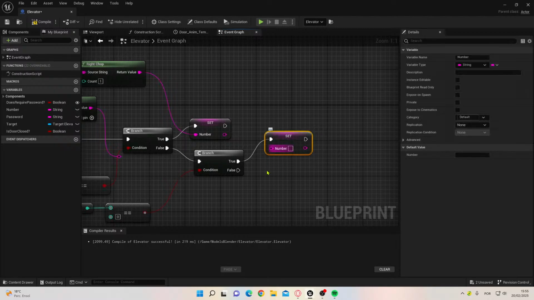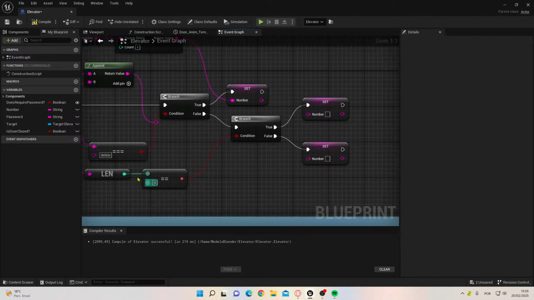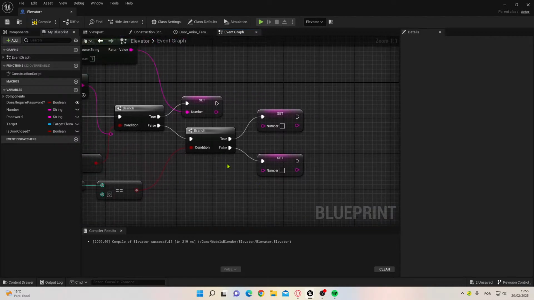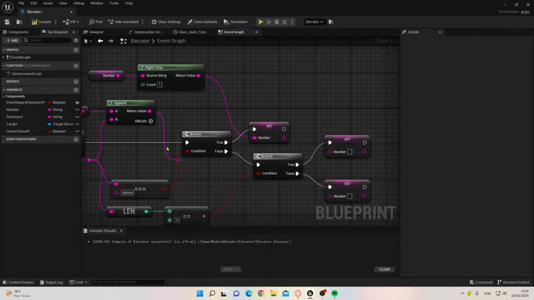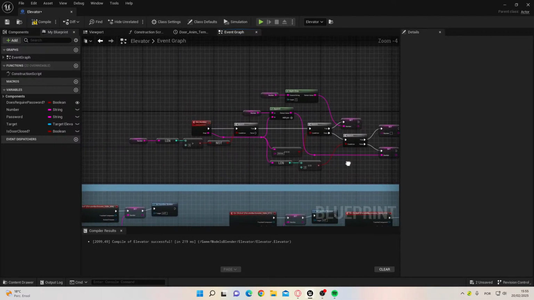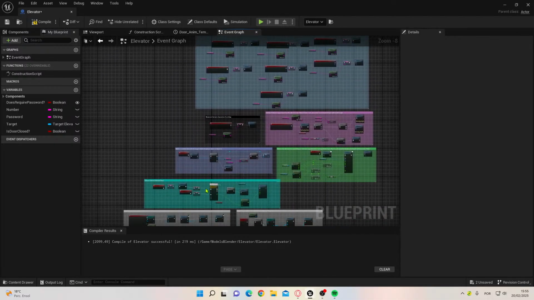But if length is superior to 0, we want to connect it with the append, so just like this. And it's pretty good, actually.